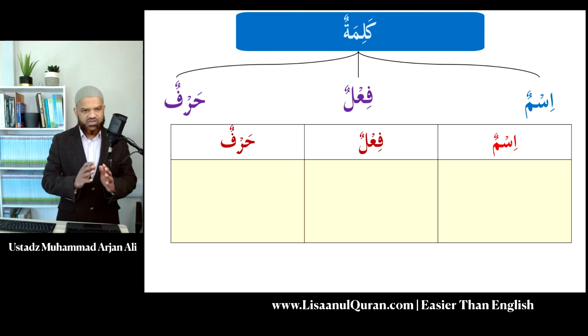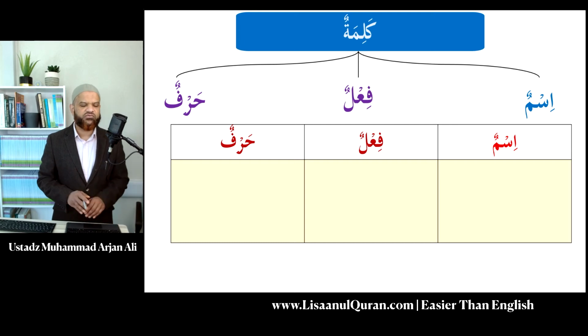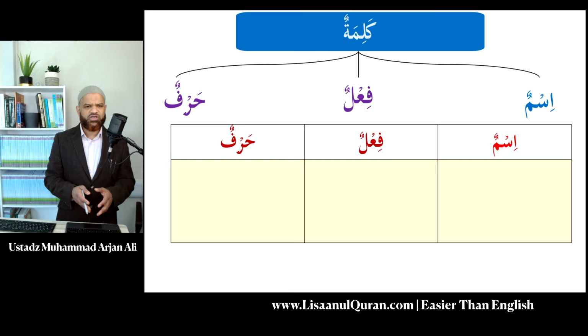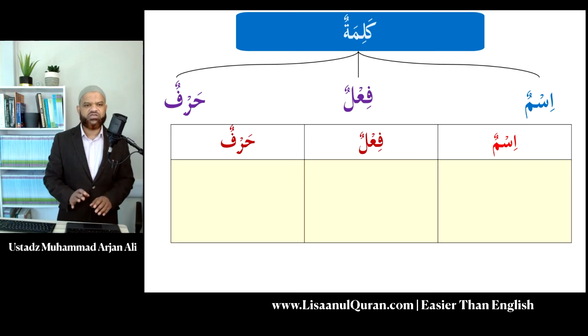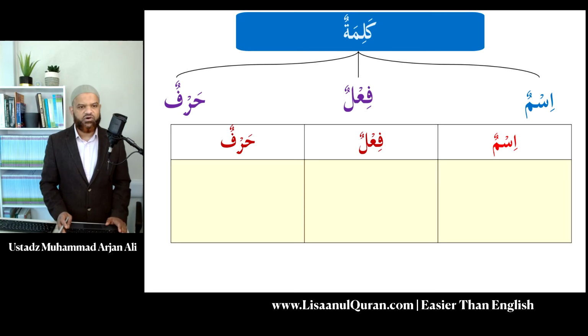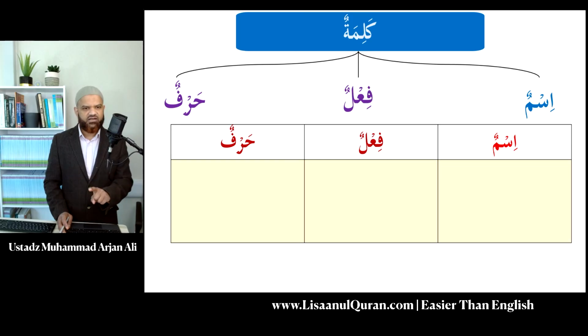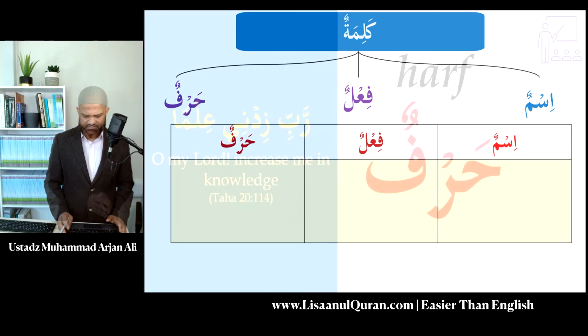And again, this introductory session, though not actual study, I wanted to give you this information to remove this fear. Otherwise, you start a journey and study for 2, 3, 4 years, and then you can't even translate one ayah of Quran. What is the benefit of that? So this is what we want, a clear roadmap, removing some of the misconceptions and fears from our heart and mind. So in Arabic, there are only 3 types of words, and every word of Quran will either be an ism, fi'l, or harf. That's all you need to remember in the introductory session.